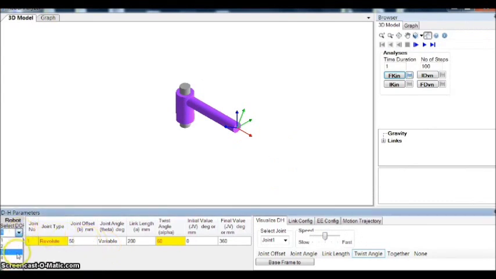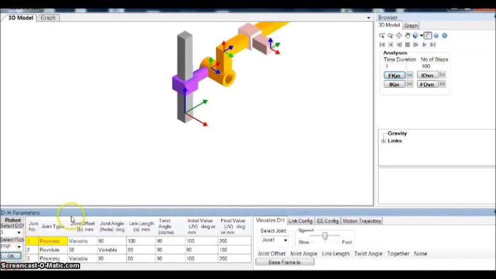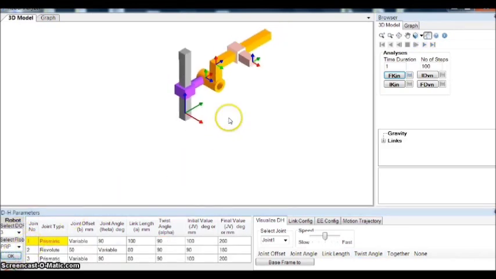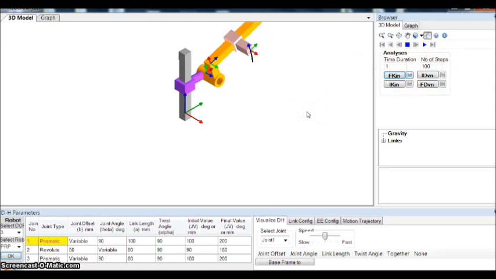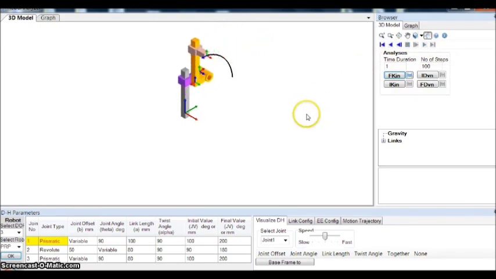Let me go for a 3 degree of freedom and PRP configuration. Okay, let me zoom out. So this is the PRP configuration system of linkage. Let me first simulate this and generate a curve. Zooming out. Yes. Okay. Now coming back to the visualization of DH parameters. Here you can choose joints. I'm going to choose joint 2.